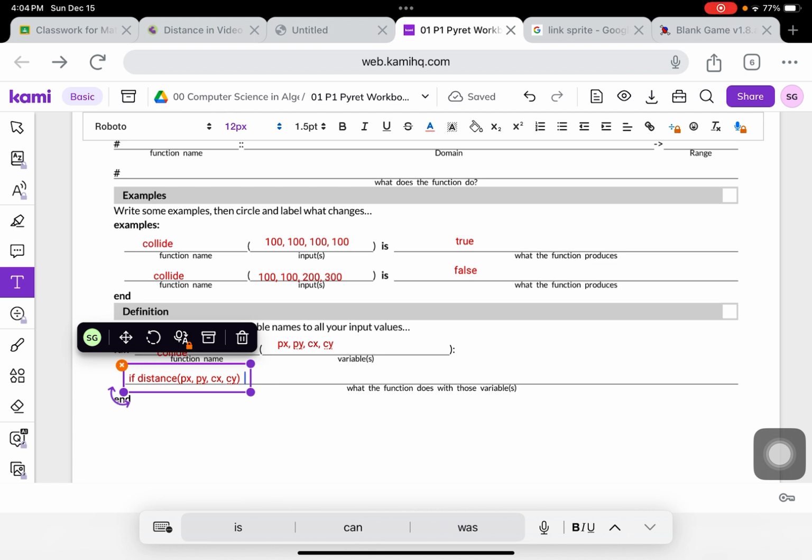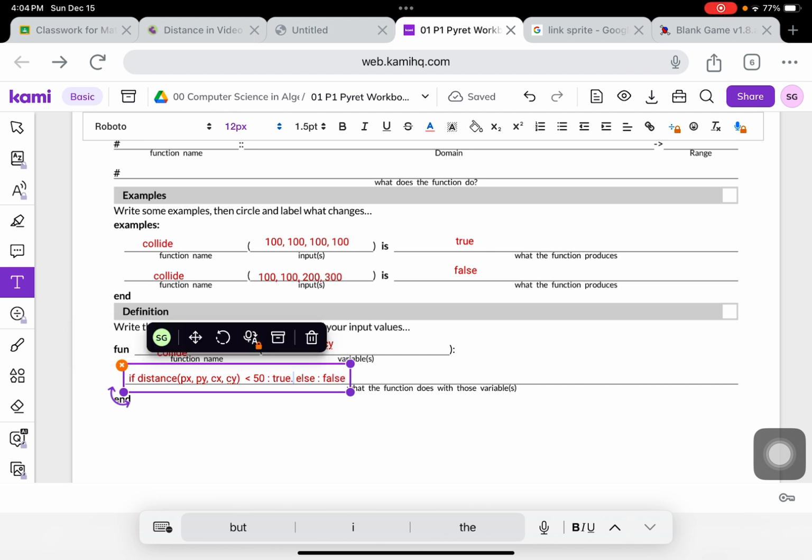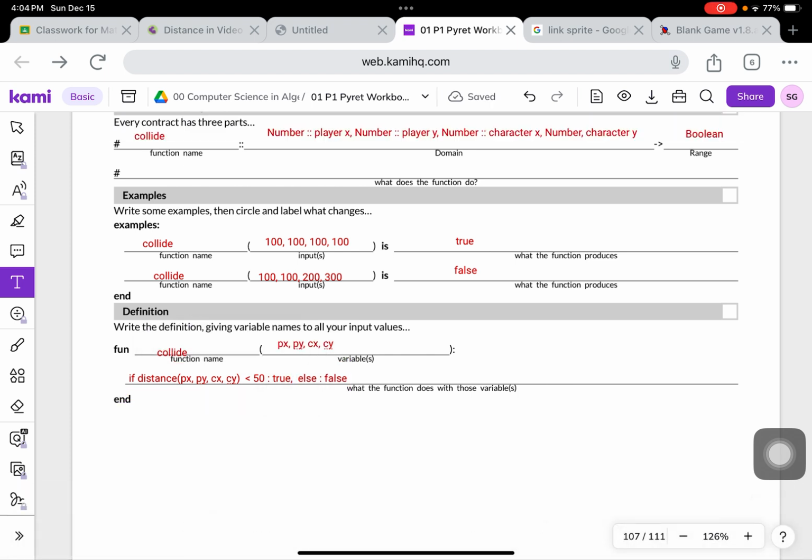If it's less than 50, it's going to be true. Okay. Else is going to be false. Okay, you could also do else if. I don't know if you put a comma there or not. I put a new line, but so if it's less than 50, it's true. Otherwise, it's false.